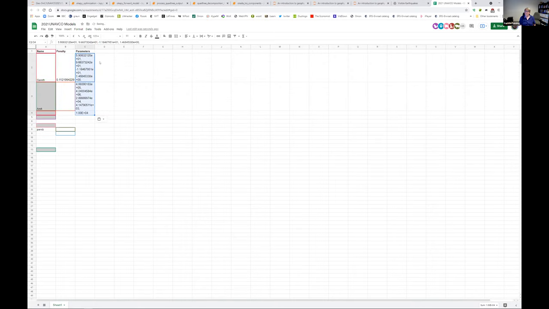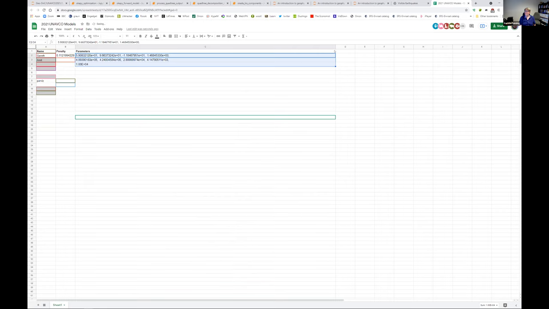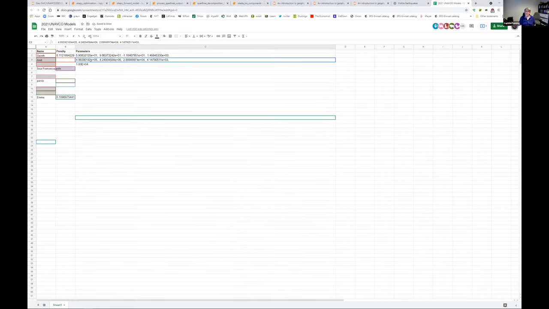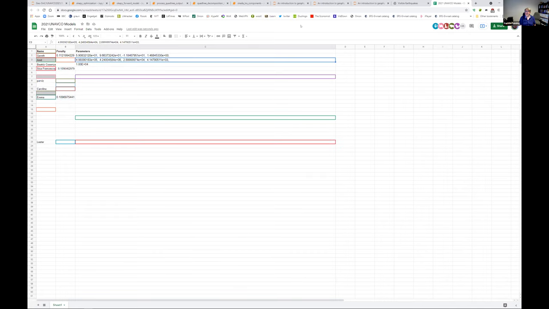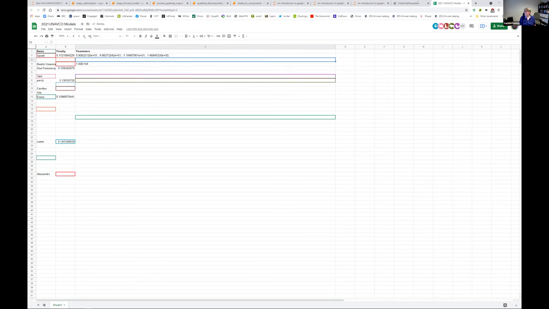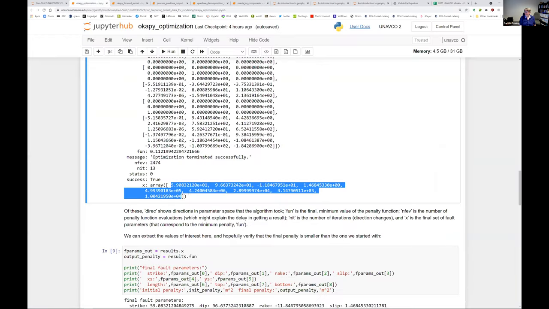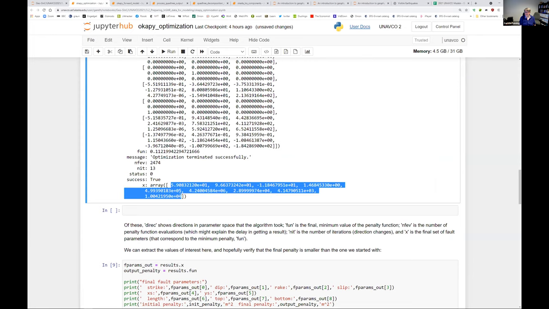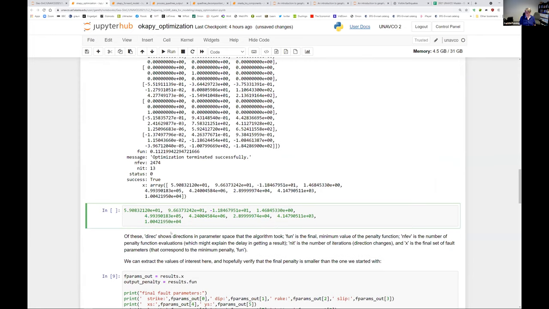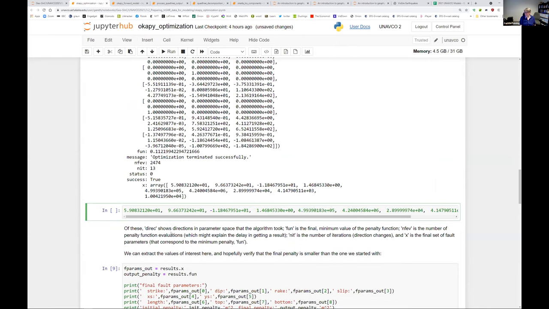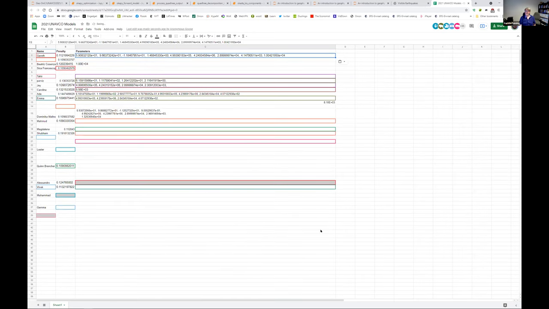So make that big. Hang on. Let's see if we can get it into a single string. How to do that? Well, what we can do maybe is make a cell and just paste all this in there. Make it a single string without carriage returns in it. Like that. Good. People who are more spreadsheet savvy can do it better than me. There you go.